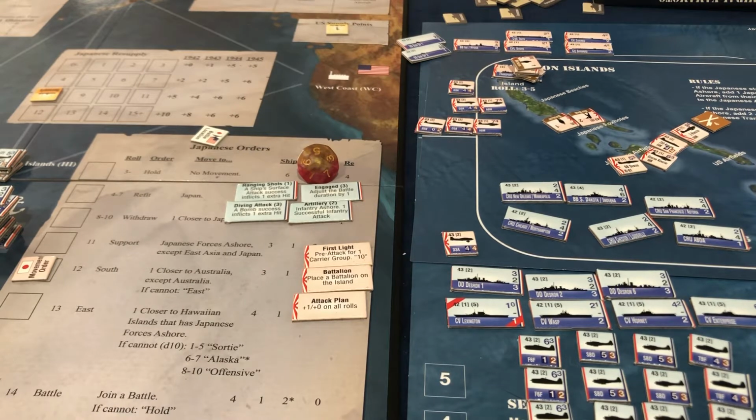And yes, the Lexington is on the verge of sinking, which we don't want. That's already going to cost me 2 points to repair. All right, I'm going all in. All my bombers are going after their carriers. We're going straight for their carriers.